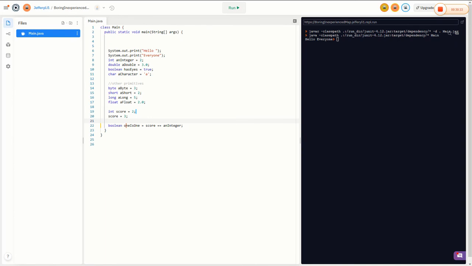But if you want to check if 1 is 1 equals score, which it doesn't since they're different data types, theoretically you would put equals equals here. It would just be a compiler error, I think.